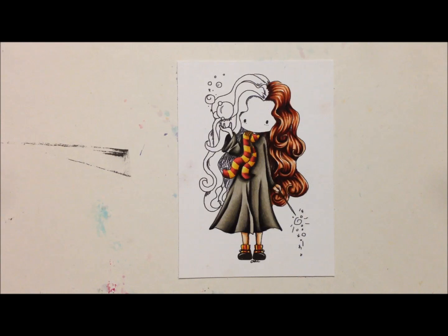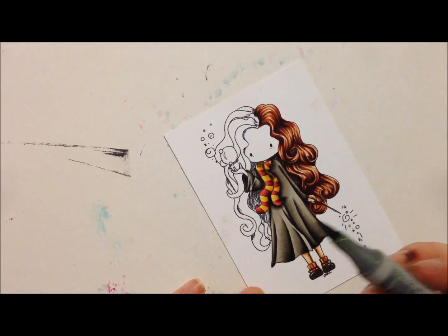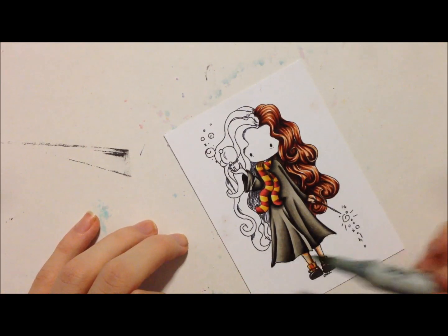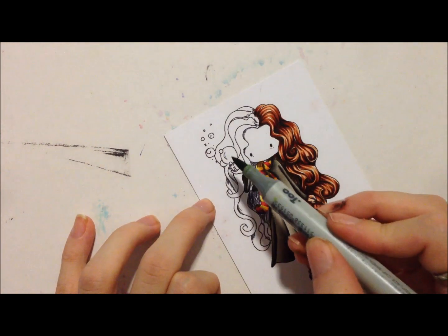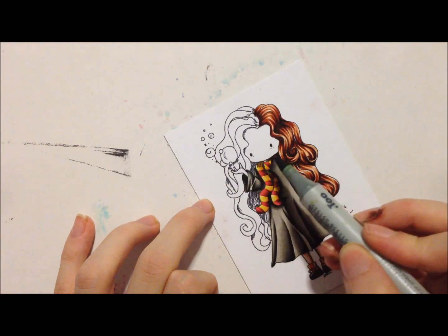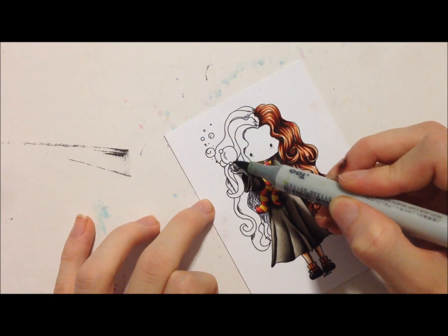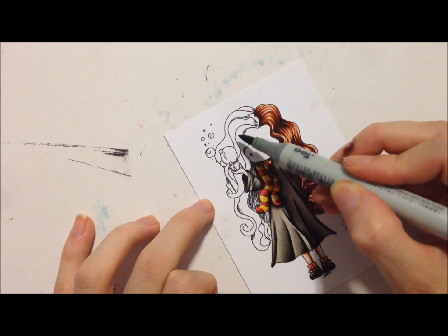Okay, so the first step I'm going to do is color the glowing objects. So I wanted to do those bubbles sort of like a neon green color. So I'm using my YG markers. So I'm going to go in and just color these bubbles first before I color anything else. The way I'm going to explain how to do this is I want the lightest part of the bubble on this side because I want it to be glowing onto her face and onto her hair around her as well. So that lightest area of the bubble that's glowing is going to be hitting all of these areas.